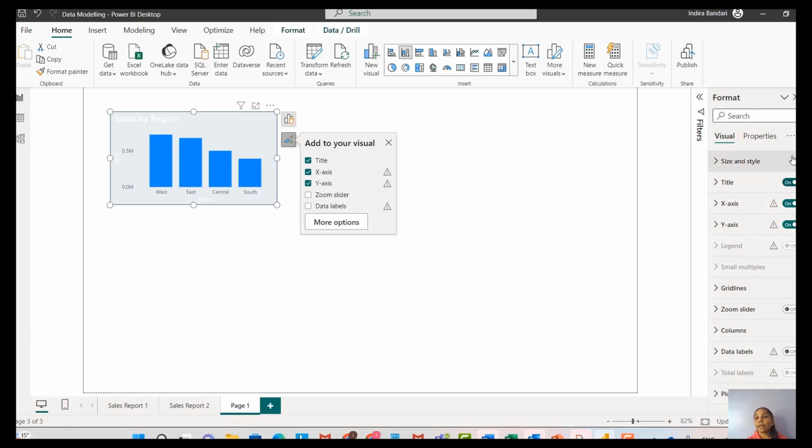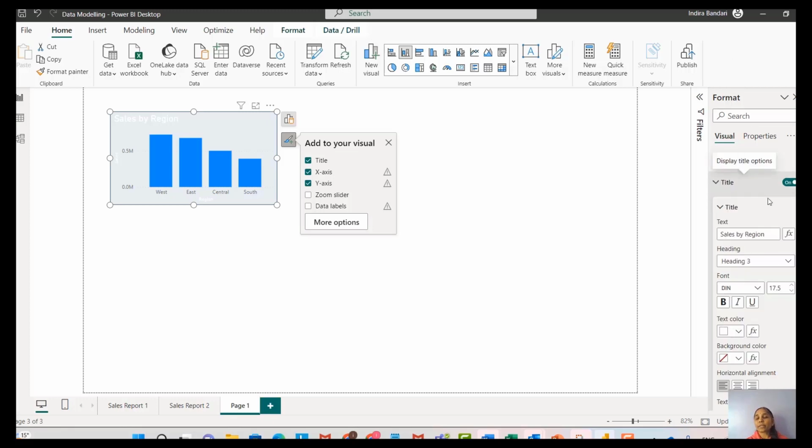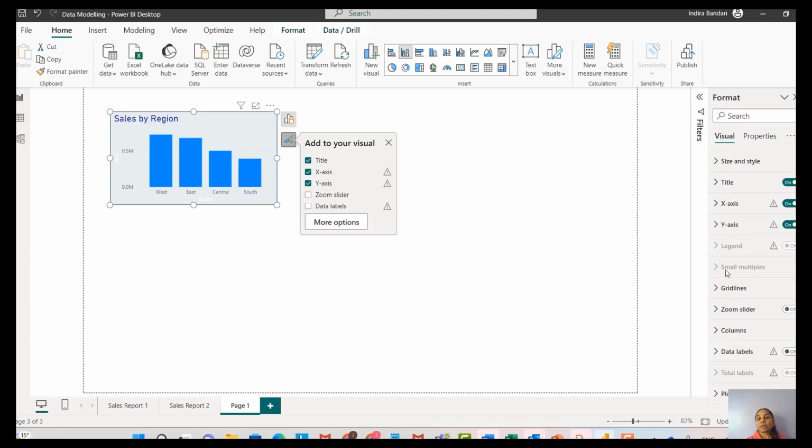Then you can choose the title from here and change the text color. Now at the moment it is showing white. We don't want white because we can hardly see that, so let's change it to blue color.